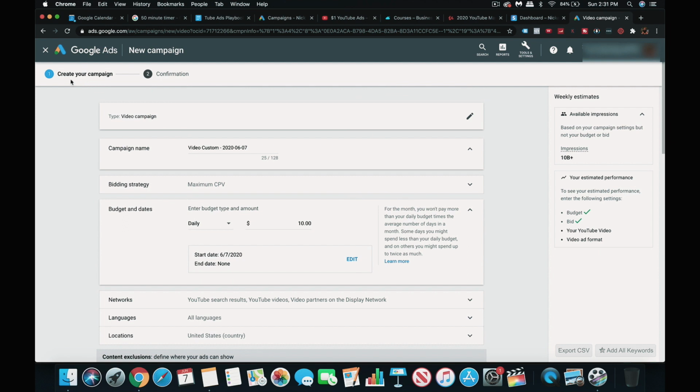I want to go back and show you how to set up a max conversions campaign or a CPA campaign, because those are the places where I actually get the most profit. I'm never really too focused on a CPV campaign, just the initial testing data so I can get data in my account, and then I can start running ads on the CPA campaign.